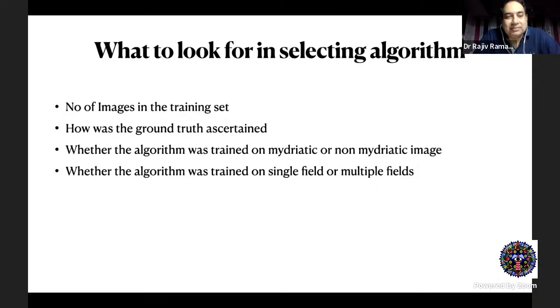You can have multiple methods, a majority ground truth, like what we did in this JAMA paper. We had 30 board certified ophthalmologists grading all the images, nearly 2 lakh images. And we took the majority grade as the final grade. Or you can have a primary and secondary grader and adjudication by a third person. So there are multiple ways, and these are very sound methods. If a single person gives the ground truth, it may not be a very great algorithm, because we have seen that there is so much variation among people in identifying retinopathy. And if you feed in a wrong diagnosis, the AI will learn wrong.